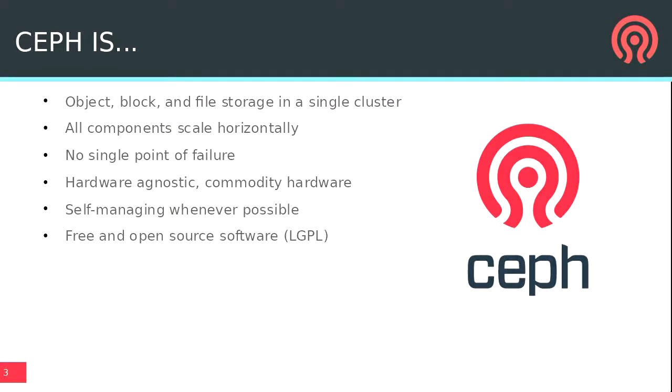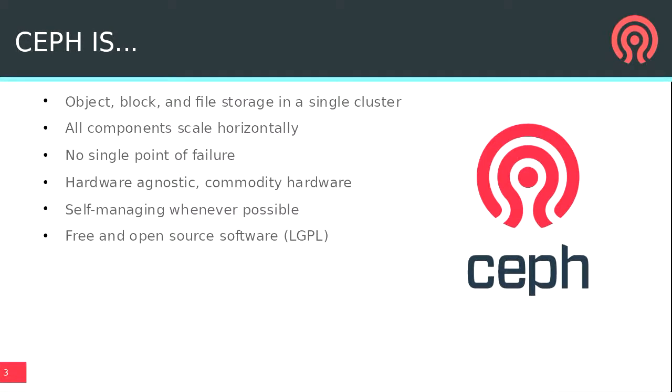How many people think Ceph is hard to use? A recurring theme we hear is that Ceph is difficult to understand, hard to run, hard to operate. For a long time I kind of ignored this because distributed systems are hard. But what I realized over the past year is that when people say Ceph is hard, they're really saying we're not doing our job — we're not achieving the goal of being self-managing. So we had a real shift in mindset, realizing we must make it easy in order for it to be successful and replace proprietary systems with open systems.